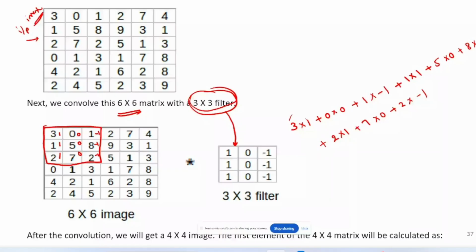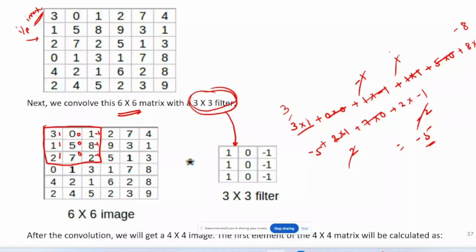So here we have 3, 0, -1, 1, 0, -8, 2, 0, -2. What is the sum of the values? -5. So -5 is the first output of the convolution operation.